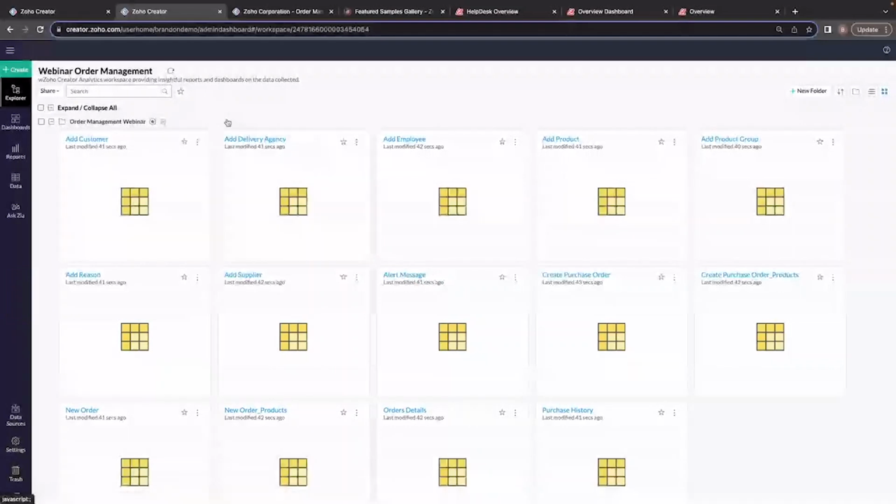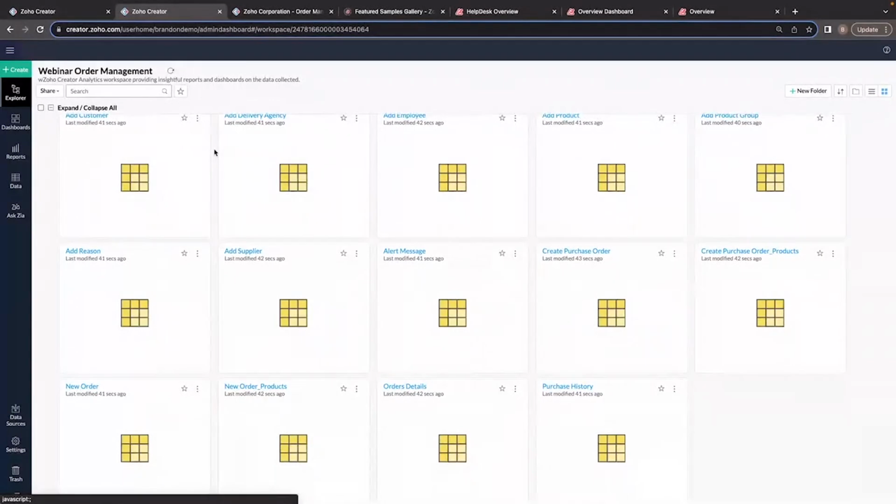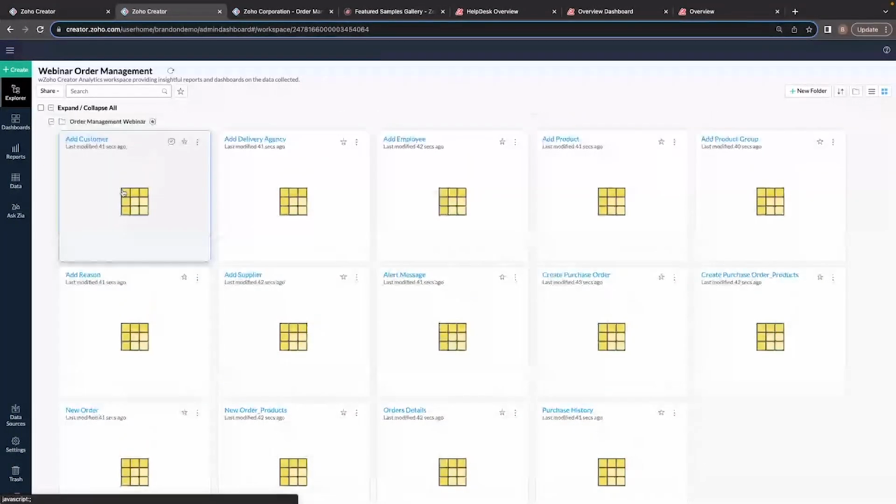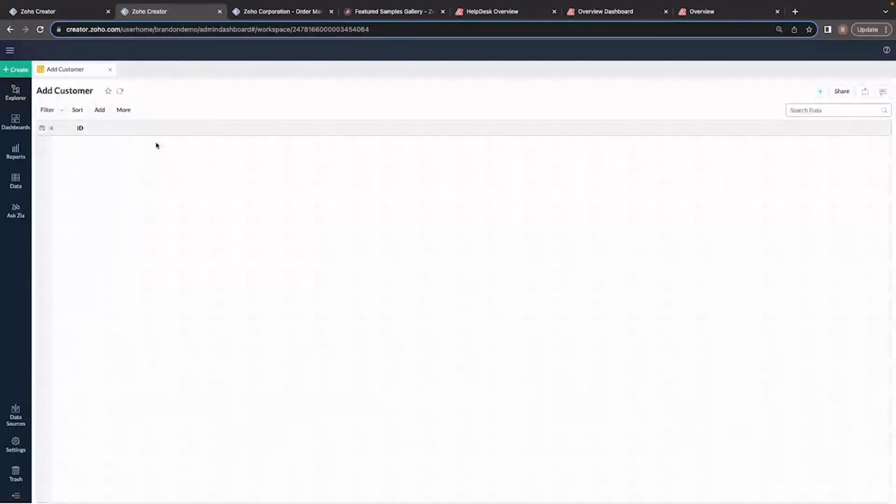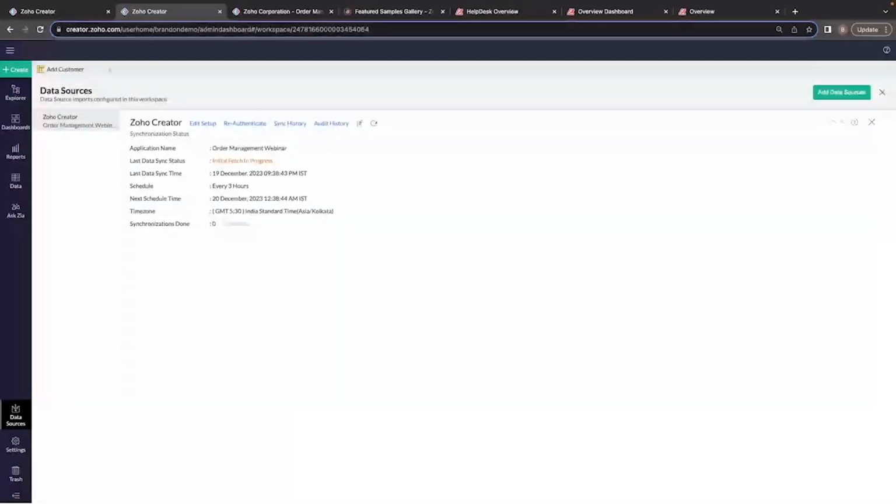Okay, so you can see here all those tables which we selected, or rather the forms which we selected, displayed here. But if I click on any of these at the moment, I won't see all the fields, all the data. It's still not imported. Okay, so this is where if I click on data sources over here, right? If I click on data sources, I'll be able to see all the different data sources.